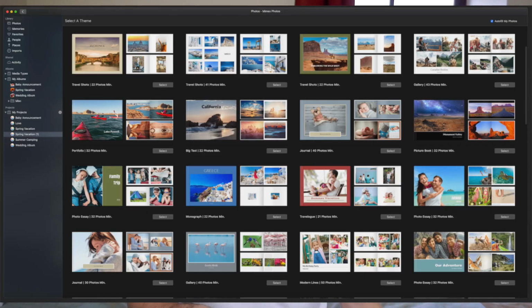So basically now you have to download an extension which is called Mimeo and integrate it into Photos, which is very easy, it's completely free, and it has almost the exact same themes that you are used to from Apple, and obviously a few other ones. I think they have 50 different themes at the moment, but they can be customized in so many other ways.